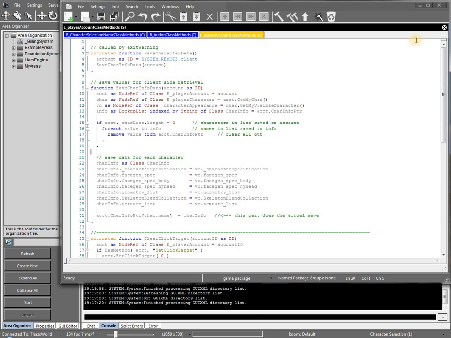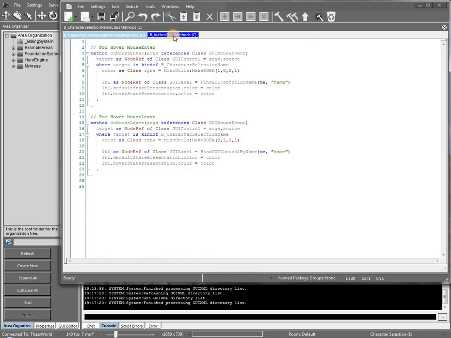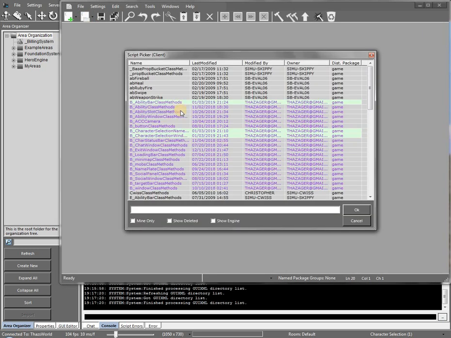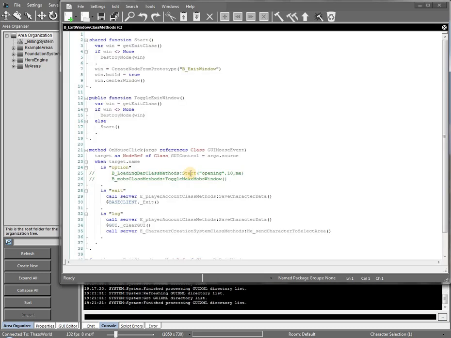Okay, we can close these out. And we'll open up our client B exit window. Here, we're going to add a call to the server that when we exit, we're going to call a server-side player account class method, save the character data.